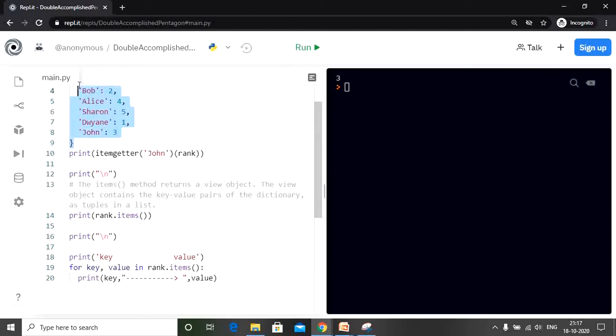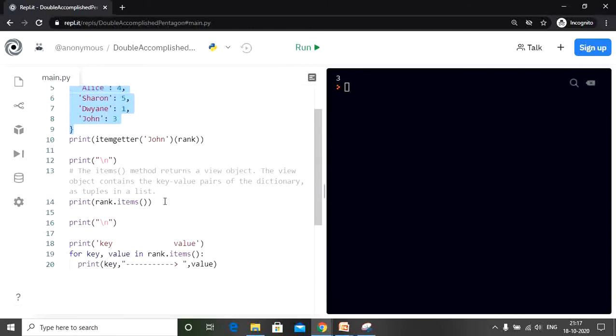We have our dictionary here, and then we simply print the output of the items function when applied to the rank dictionary. To further simplify things, I created a structure such that you will have two columns by the name key and value, and then the values and the keys will be printed accordingly. Now I did this purposely because this is what we are going to use inside the itemgetter function so that we can sort our dictionary. Let's comment out this portion and let's check what's the output.